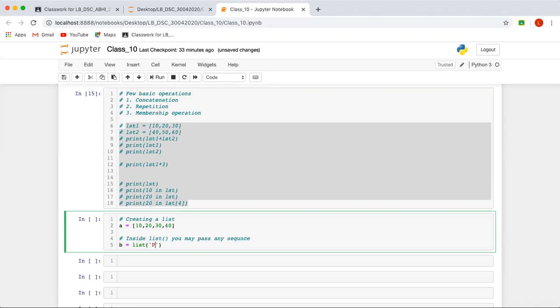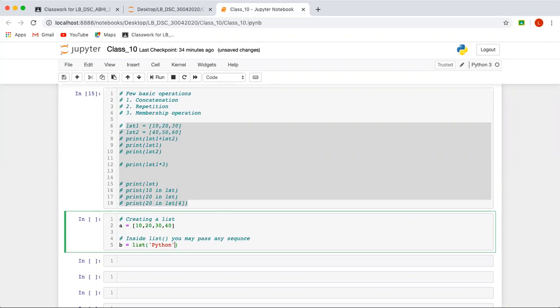Now, what does this list function do? Internally it is an iterable, like an iterator. It creates an iterator object, picks one element from the sequence you have provided inside the list function, and appends it into a new list.